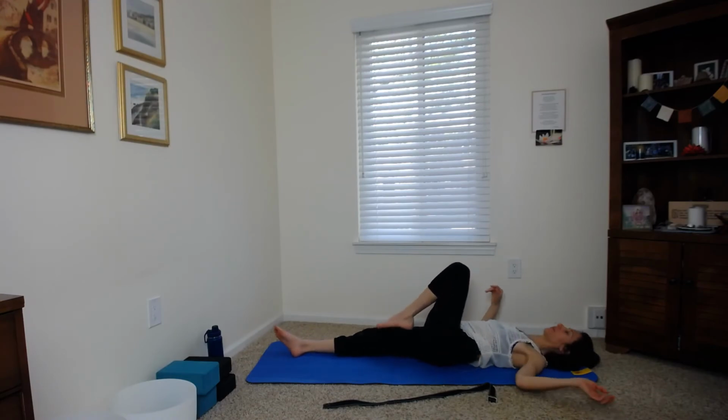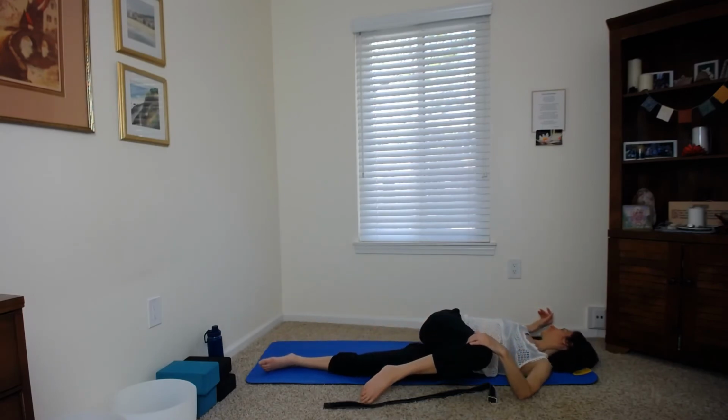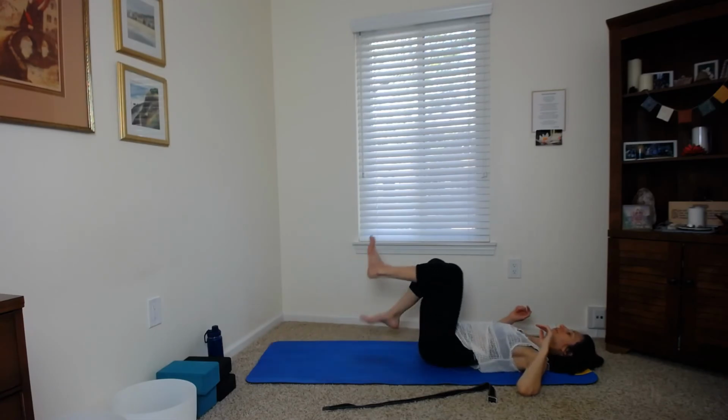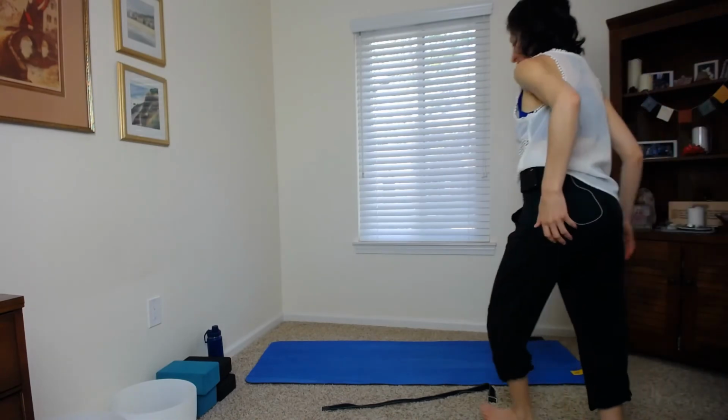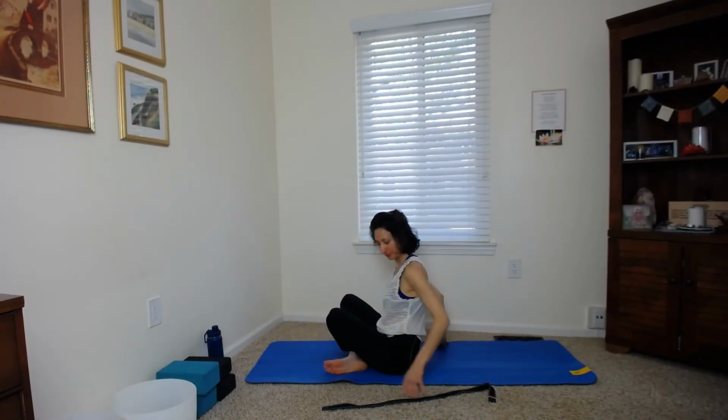Knee to center. Switch legs. And knee to center. You can rock a couple times back and forward. Now remember, because we're working so much with the nostrils, we are going to have a sense of, like, my sinuses are clearing up. So feel free to take care of that.